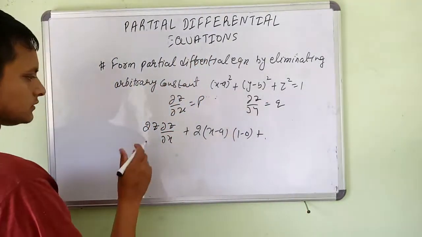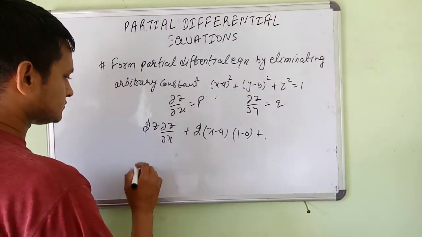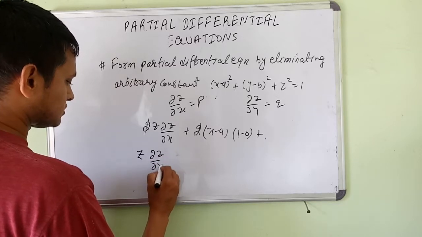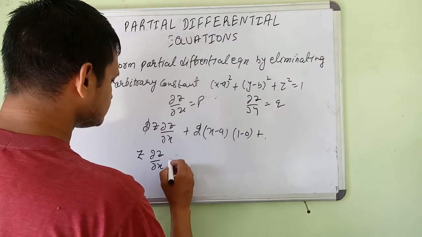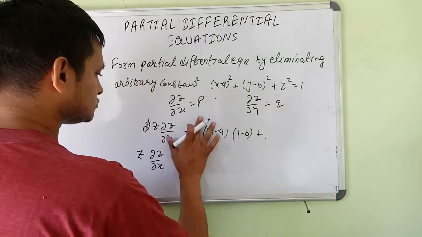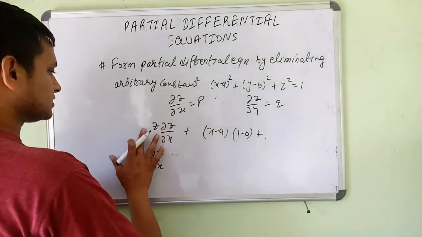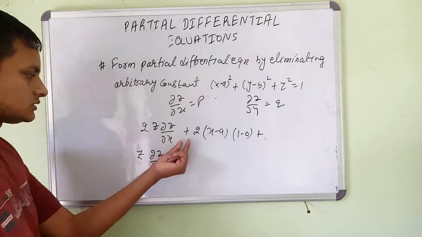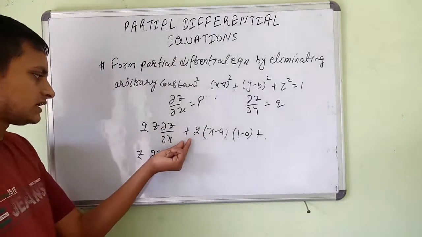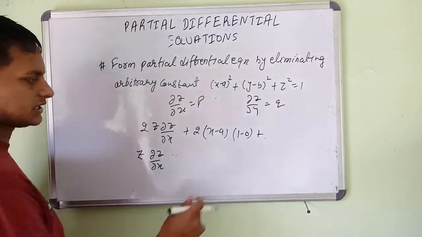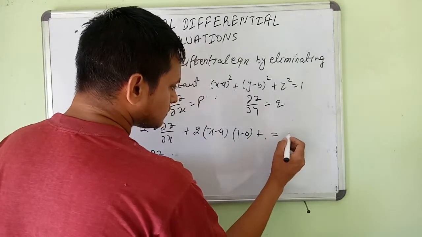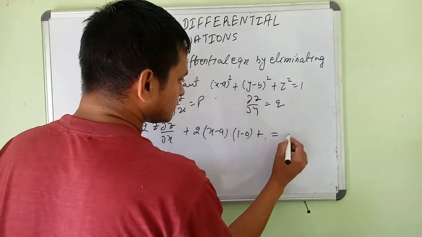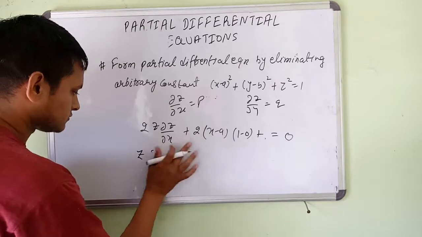So now we get 2 and 2 cancel. So ∂z/∂x with respect to... sorry, this 2 will not cancel, ये cancel नहीं होगा यहाँ पे. So it is 2 and 2, because it is a plus sign. I think that it is an equal sign and it is equal to 1. So the derivative of a constant is 0.